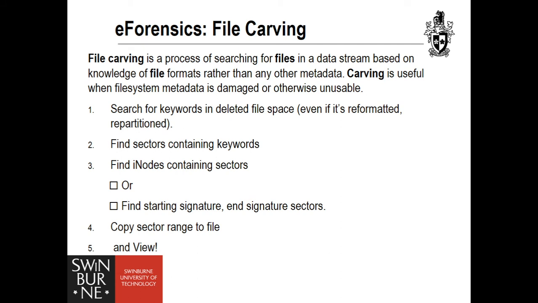Okay, file carving. Basically, file carving is a process of searching for files in a data stream based on knowledge of file format rather than any other metadata. Carving is useful when file system metadata is damaged or otherwise unusable. There are 5 things here. First is search for keyword in deleted file space. Find sector containing keywords. Find inodes containing the sector. Copy sector range to file and view.